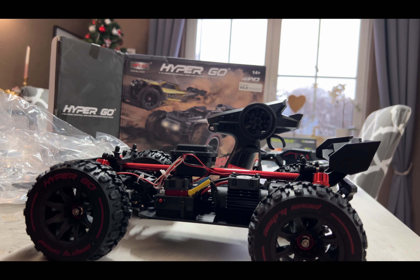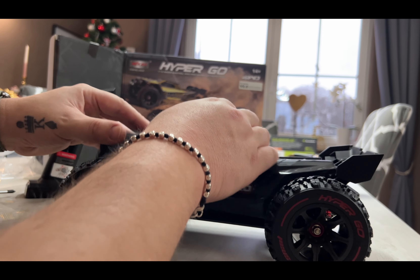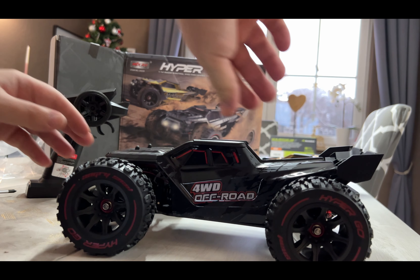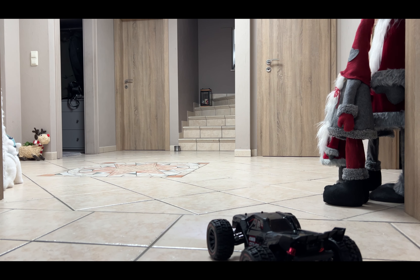I will put on a LiPo and give it a little try to see if everything works. So everything is put on. I'll just put on the body loosely — I don't have to fix it. I cannot run it outside because the weather is too bad: it's cold, it's wet, about two degrees, and it won't stop raining until next week. So I will do a video when I run it outside. Here we go — a little demonstration inside.